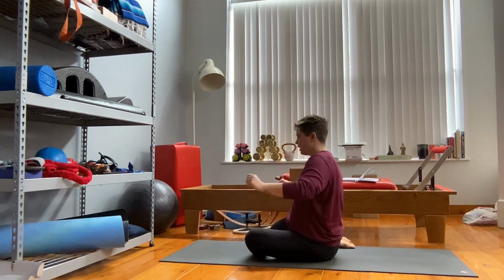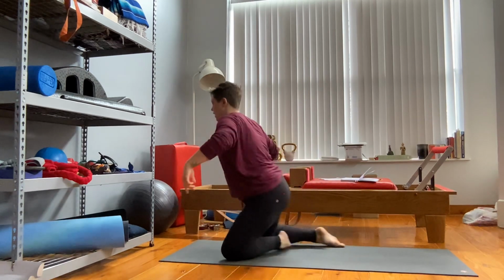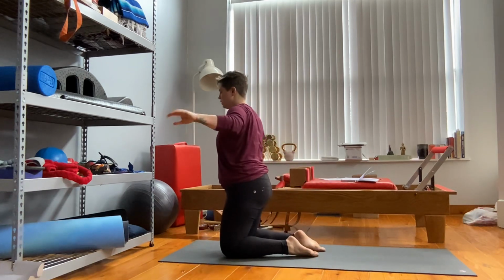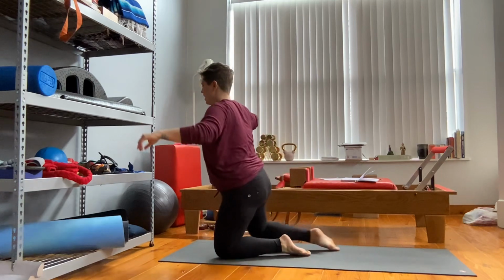So now I've got the left leg in, and we do one rock back to initiate, and come onto the knees, and then rock back as subtly as possible. And again, it's a lot harder for me on this side.